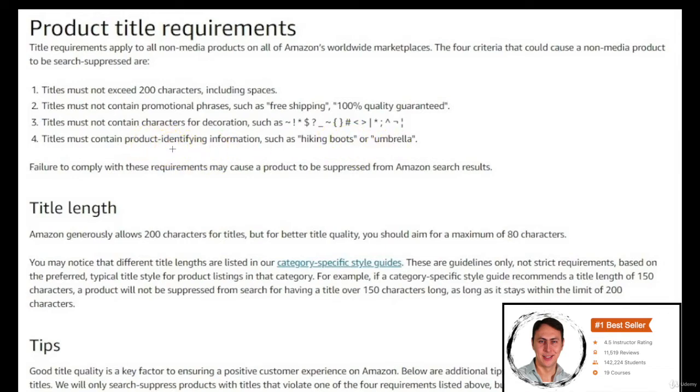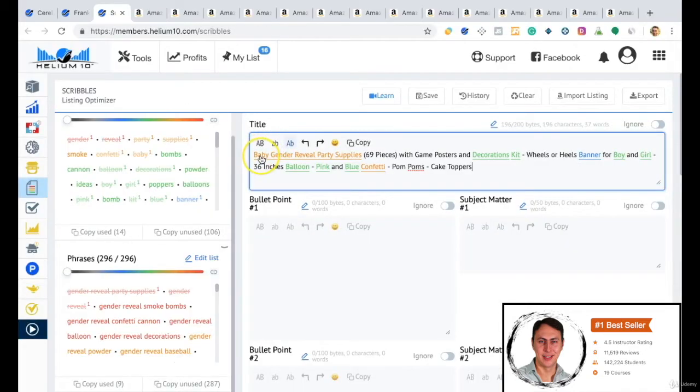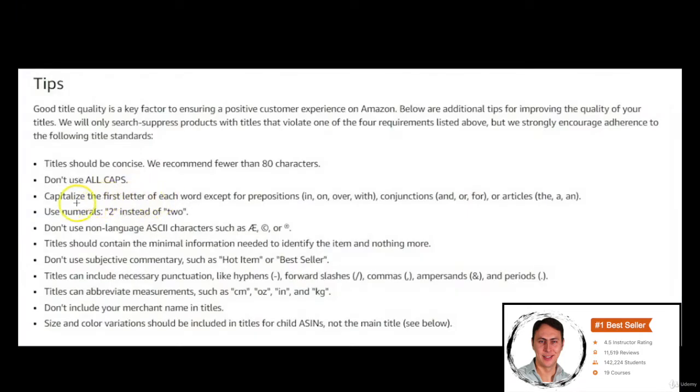You can test yourself, for example, write a title with 150 characters and evaluate it for 1 week, and after a week, change it to a title with 80 characters. After evaluating both of them, you can continue to use the one which has the bigger selling volume. There is no problem with this issue. You can adjust your title according to these product requirements on the screen, and to find it you can write product requirements in the search box in the help section, on the top right of the page.